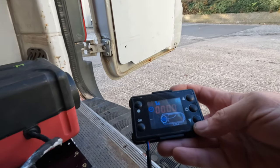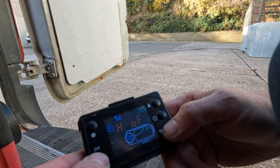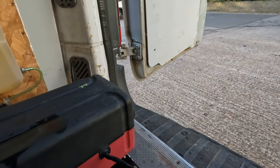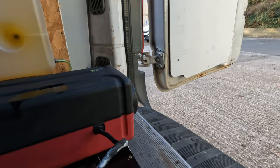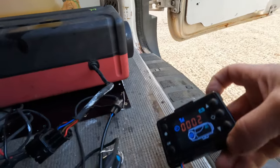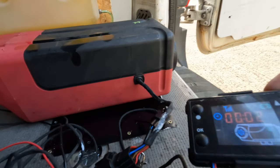I've got some fuel in it, everything's all connected up. Now we need to prime the pump — you push OK and down, and then I believe you push up until it comes on. I can hear the fuel pump clicking away underneath. That should start pumping fuel through. Now I'm pretty confident all the fuel is pumped through — there seems to be no air in the fuel line. I can fire it up.